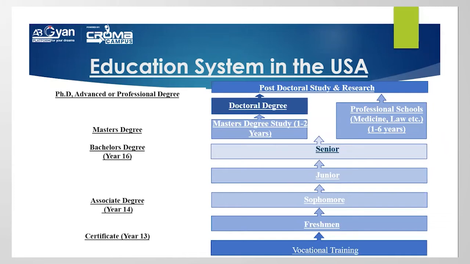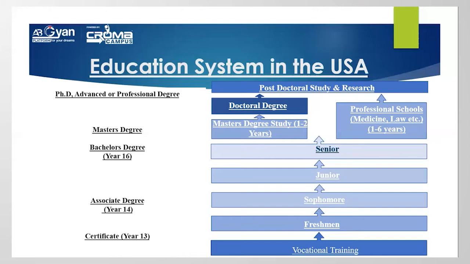So you can do a vocational training program, which is also called a certificate program. It is a 1-year program. And if you want to learn more about that program, not that deeply, then you can go for an associate degree. These are also called diploma degrees in India and other countries. And it is generally 2 years.